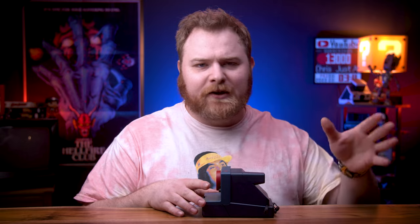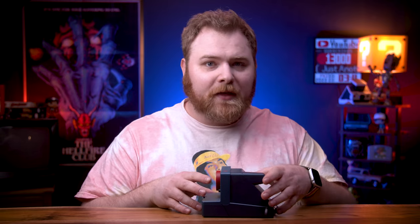They did a couple different iterations with some modifications here and there. They added a viewfinder. Yeah, they didn't have a little tube in the very first one. They added this in the later model. But this particular one, they actually improved the flash over all the rest of them, and I don't think they actually produced any more 1-2 cameras after this one. I could be wrong on that, but as far as I know, this was it. Because then, a year later, they switched over to the Polaroid Now, which was this guy right here. But we're not talking about that in today's video.